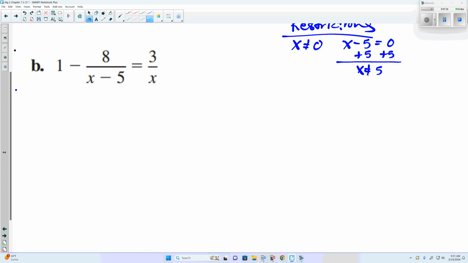It gives us a value of x that would make the denominator be 0. Those don't work. So if we did solve this and got x equals 5 as one of our solutions, we can just cross it out. It does not work. Questions on this here? Now we're going to do our first step in solving, that least common denominator. What we need to multiply the entire equation by to get rid of the fractions. Well, looking at these denominators, what do we know we'll need to multiply by? What's one of our terms?